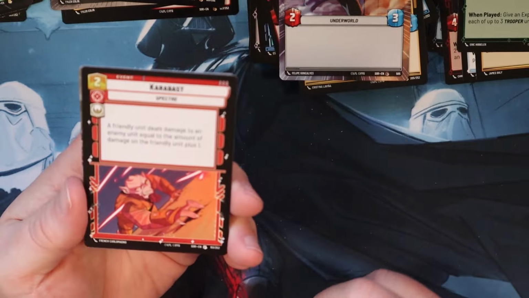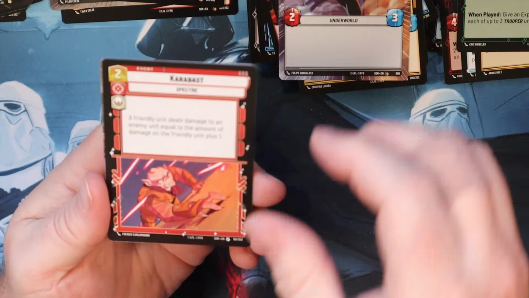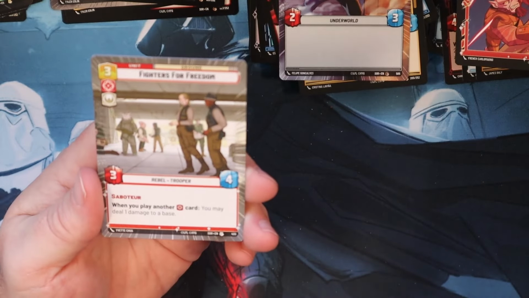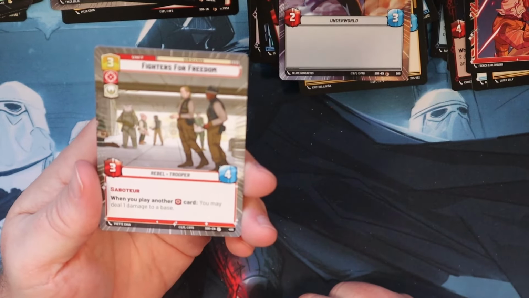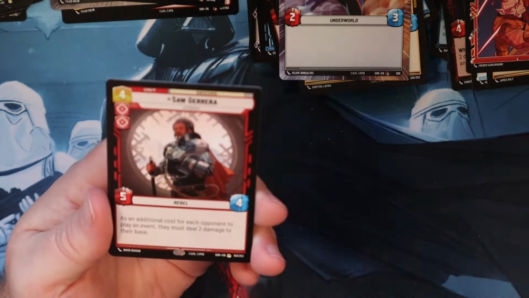Oh, I don't have Carabas. I wish I'd have gotten this earlier because Steve Blum was at AwesomeCon this weekend. I could have definitely got him. Oh, Uncommon Hyperspace. Fighters for Freedom. I don't think I have that one. I don't have the Hyperspace version.